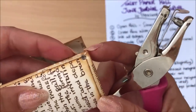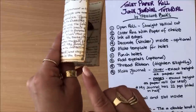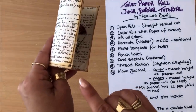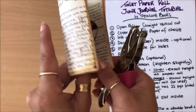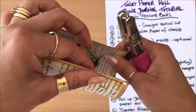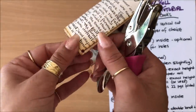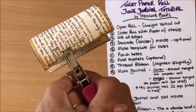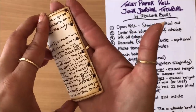Now you want to make sure you're leaving space all around that hole if you're going to be placing an eyelet. If you're not going to be using an eyelet, then it's best to move your holes away from the edge because that ribbon might eventually rip through this. Even though this is quite thick, you don't want to have it too close to the edge. I'm going to go ahead and punch all of the holes. All right, there's that one done.